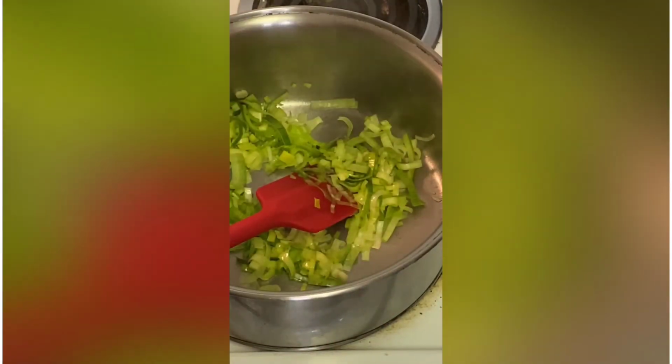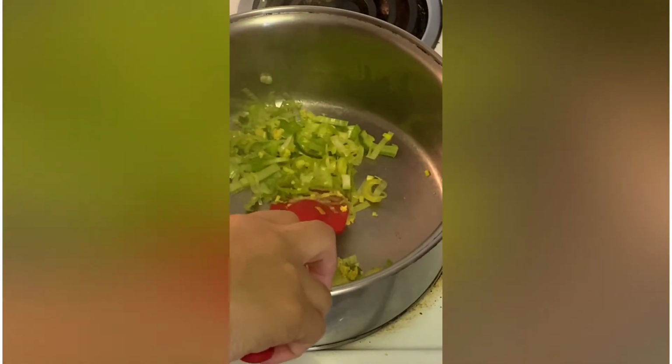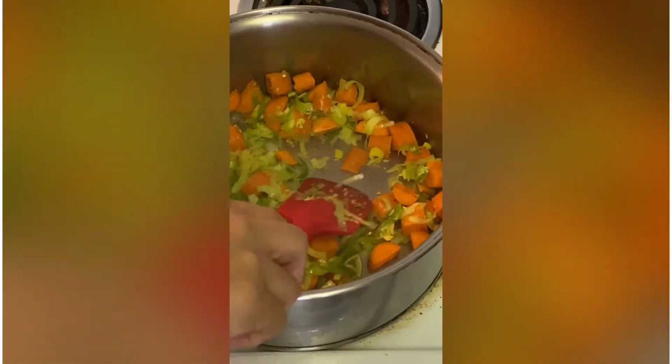So this is grated ginger. That's about a tablespoon, just a little bit over a tablespoon. We're going to put that in there. I'm going to have to start to work a little bit fast. I'm actually going to throw in the carrot just so that it can kind of meld in with those flavors a little bit.